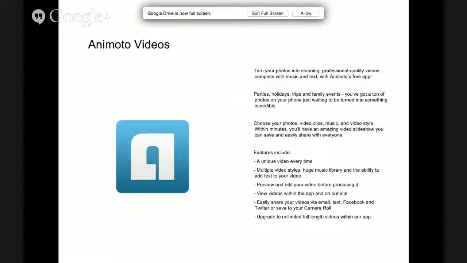So Animoto videos, this is one where you can take photos, annotate those photos, and create videos with them. I have seen these used very effectively, actually, up here in Northeast Ohio in many science classrooms. The way that we've done that is we've taken photos that illustrate landforms in the neighborhood, and we've created slideshows and videos that illustrate these to support the science standards.